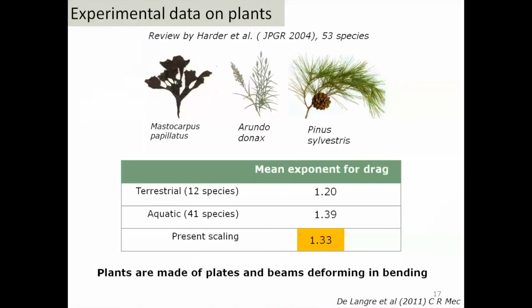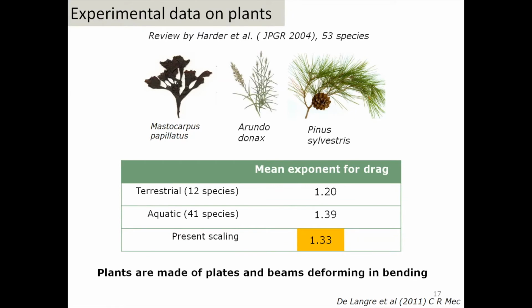And if now we go back to plants, which are certainly not model systems geometrically, there has been a review where people have connected the exponents for a lot of plants, either in air or in water, with shapes as diverse as the ones I'm showing you here. What they found out is a kind of average exponent, which doesn't really mean anything, but is just an order of magnitude of the mean exponent of drag, which is 1.2 and 1.4 for the two sets they've been working on. And this is really compatible with the 4/3 exponent I was giving with a very simple explanation.